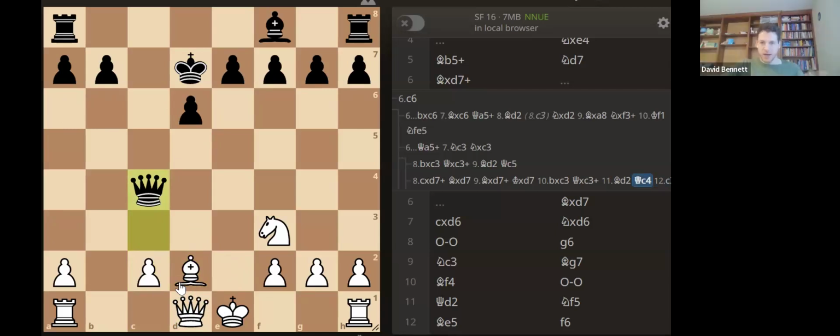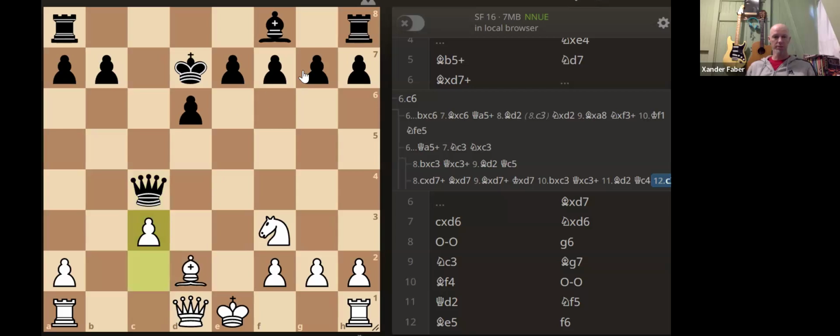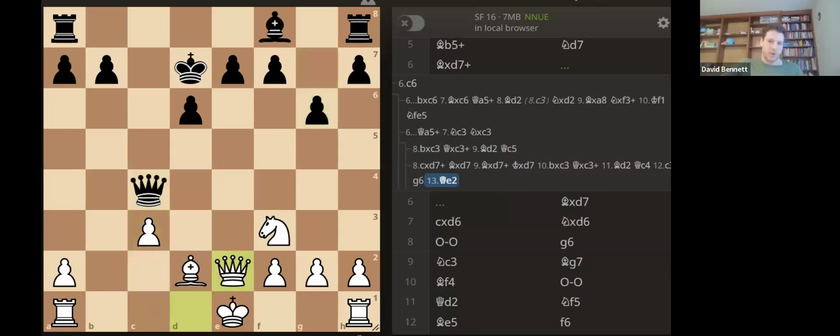Right. So here, if you really want, just play C3. You can also play bishop here, then queen out. That's fine too. We don't have to worry about check. Let's just say you go C3. I like C3. And then G6, and then just queen E2, and white's winning.